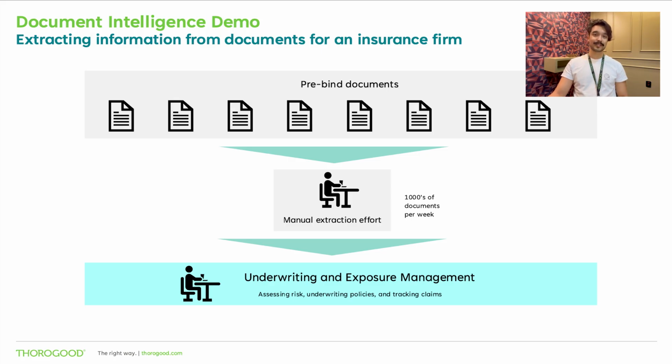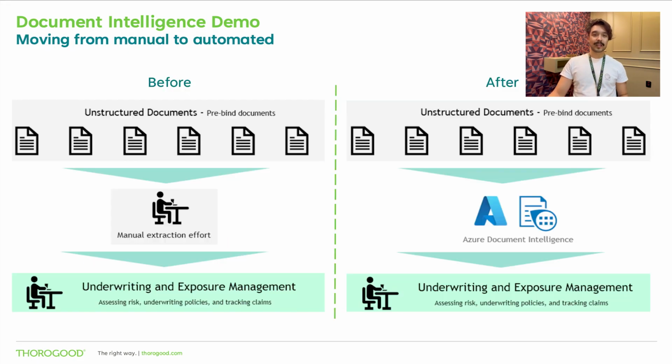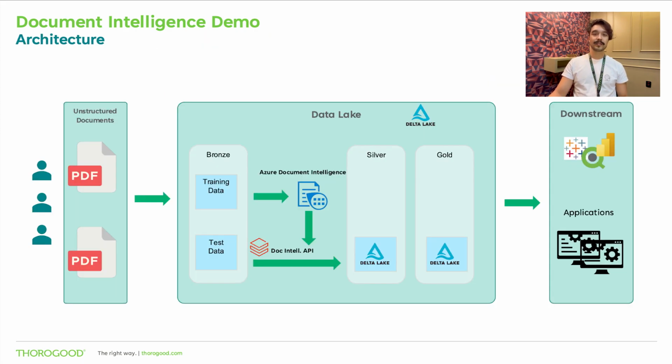Modern data platforms, such as the ones I just presented, provide AI services that can leverage machine learning to extract information from documents automatically, accurately, and repetitively. In the demo, I'll be utilizing a service from the Azure AI toolbox called the Azure Document Intelligence Service to extract required information automatically. That can save a significant amount of time compared to a manual process while gaining accuracy and fast auditability. So this is a more detailed view of the solution architecture.